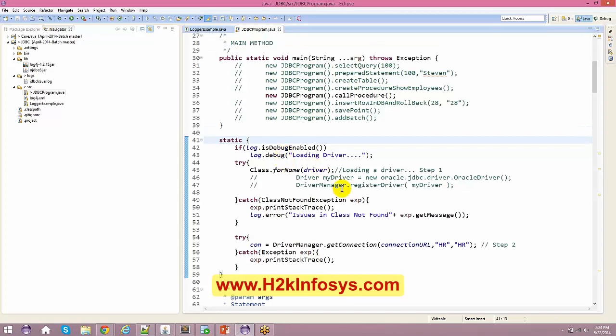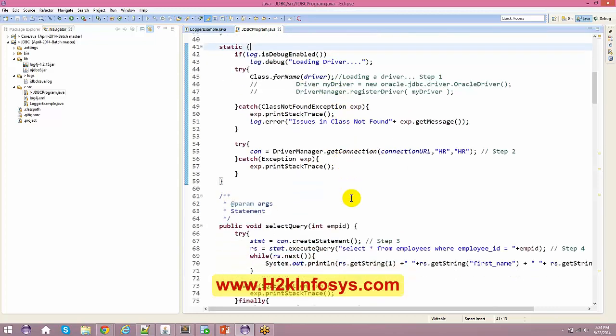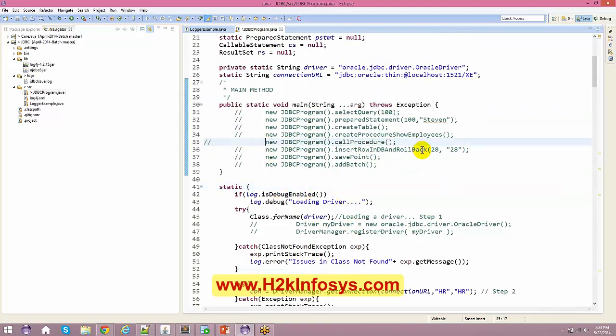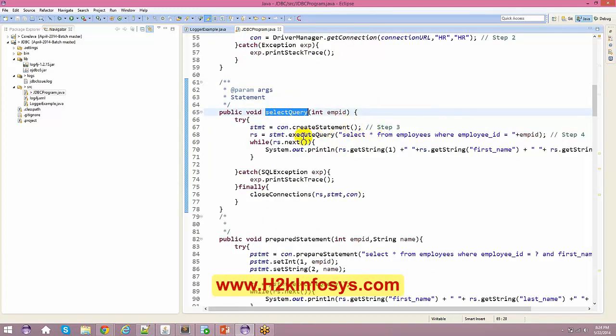Now, what next? Next we are going to execute some queries, and we'll see how to write those queries and what all things we need to do. The very first thing is we are just going to get into the select query, the very base which we are going to learn here. I have already created a method, and in that I've got a select query, and I'm just passing an argument as 100 here. Don't bother about this right now. Just get into the select query. Now this is your input to this method.